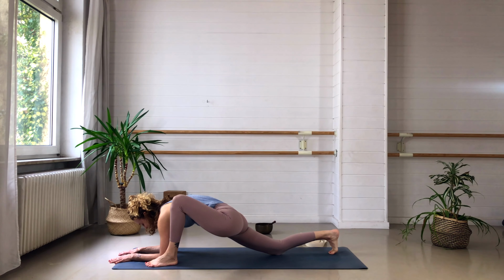Stay present. Allow for everything or anything that comes up just to pass through you. It's completely okay the way it is now. Focus on your breathing. Good. We stay for 3 more long breaths. Feel free to sigh the last one out, so leave anything here that has come up.